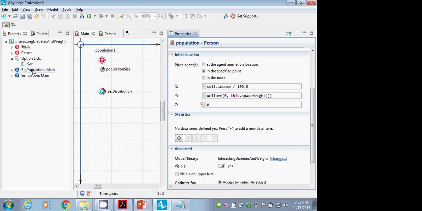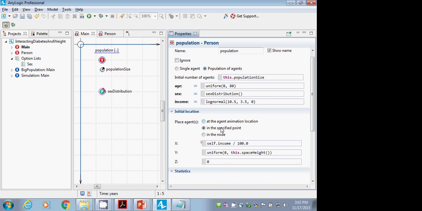Now I would like to go one step further with this, and then we will move on to a new phase of our work. I would like to make two different distributions, one for men and one for women. So there'll be a male income distribution and a female income distribution.